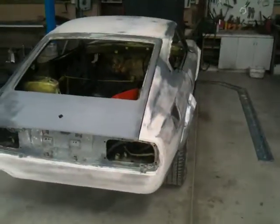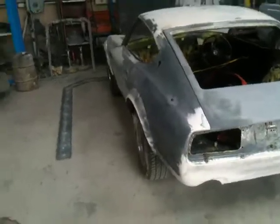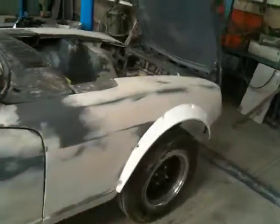Do I look excited? Well I am, because I finally got the 240Z here at work and it's sitting on the rack, waiting for me to tie it down and secure it so I can give it a pull. I think I told you in an earlier video that this strut tower is out 5mm forward and out.